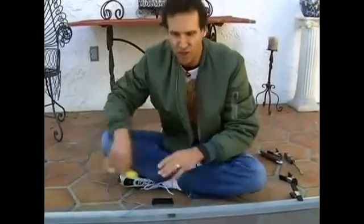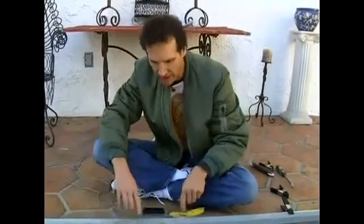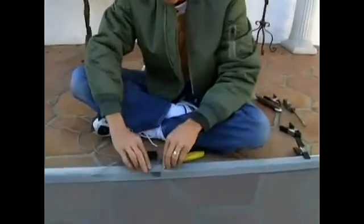Looks like it's kind of challenging, but I got a trick for you. This is the only part that you're going to trim right now. We're going to trim the rest of the excess mesh. But right now, I'm going to trim a little piece here so we can get around this. Let me show you how to do it.